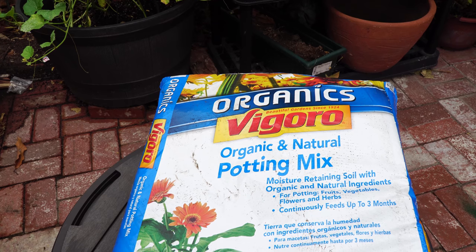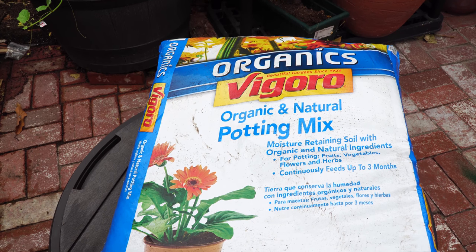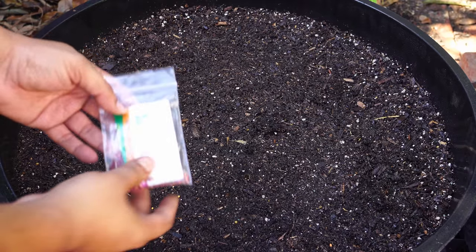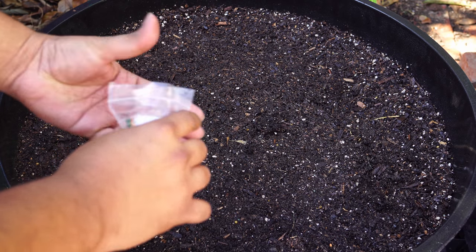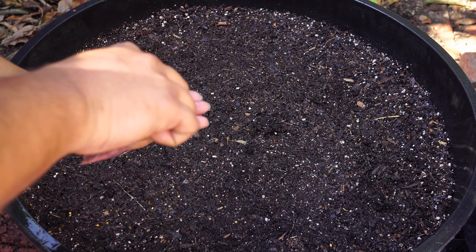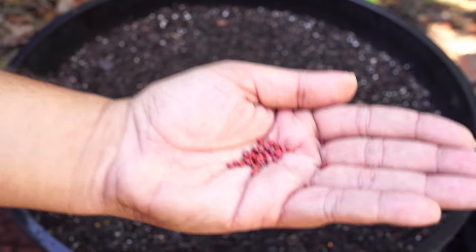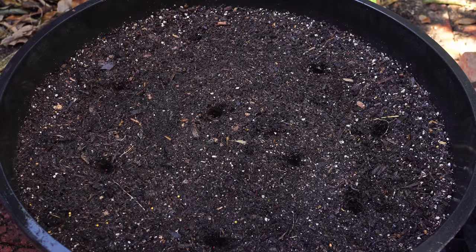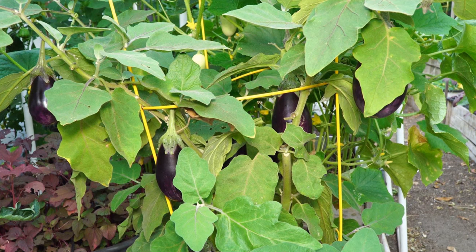We're also going to be starting our cool season crops like beets. If you're growing in containers, make sure you use a good organic potting mix — I found one at our local garden center and I'll let you know how it goes. It looks like a great quality organic potting mix, and we're going to be growing our winter radishes in this container. It's a good time to start your winter crops.